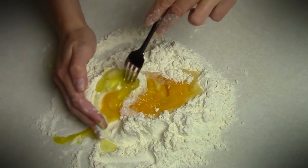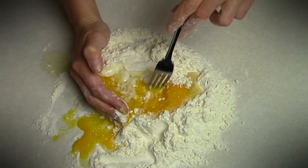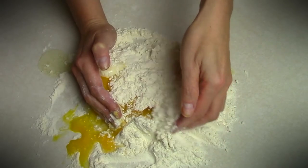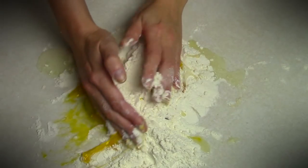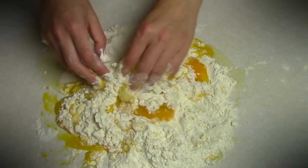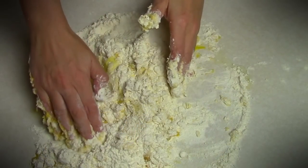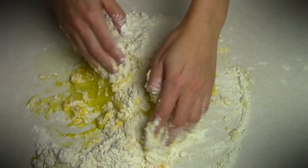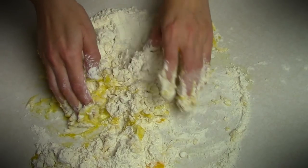He's just determined to escape, isn't he? Okay. You can start folding flour into the middle. It's going to look like a hot mess when you start, but it gets better. If you found that you've used too much flour, you can always add a little bit of water to your dough, 1 teaspoon at a time.